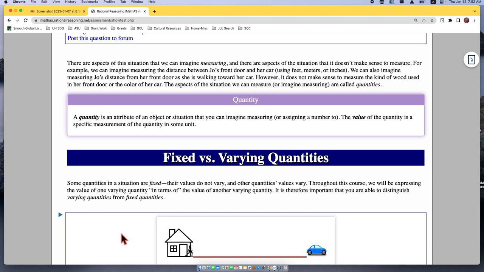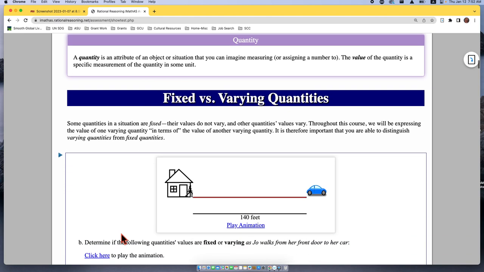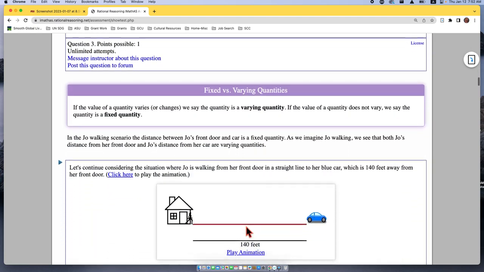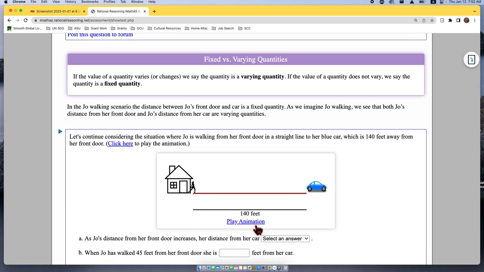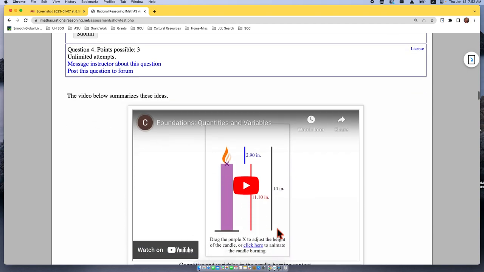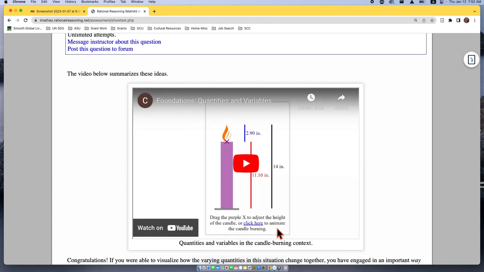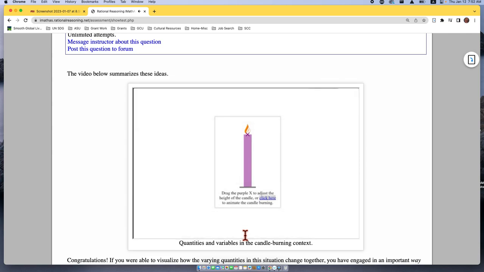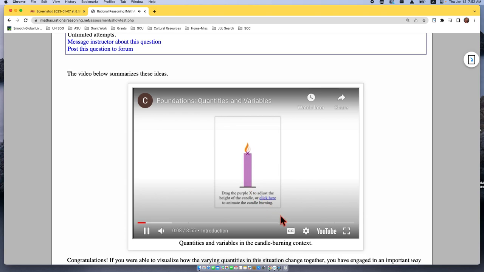And so that's kind of what I do with this. If I just read about it, to me, that doesn't help me. So I go and I kind of go through these, play the animations, okay, I see what's going on. They're asking some questions, but what you'll see is the further along you go, they keep giving you the same animation, but down here, okay, now we've got a video. So this is someone actually giving you a lecture. In this video, we're going to look at the ideas of quantities. Can't quite hear it. So let's consider the following scenario. But that's okay. So you've got this to go through.